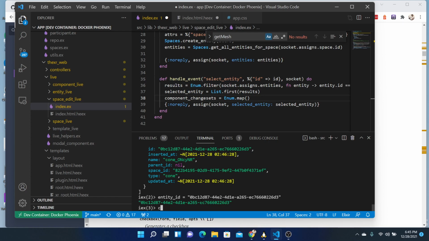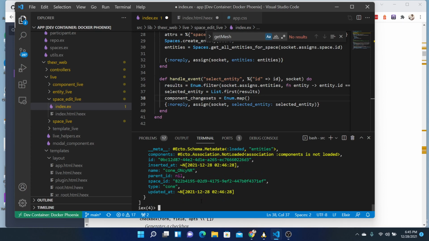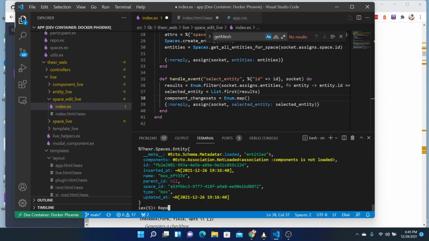Components equal, well, actually, let's just do entities, and entity equals List.first entities, and Repo, okay, entity Repo.preload components.